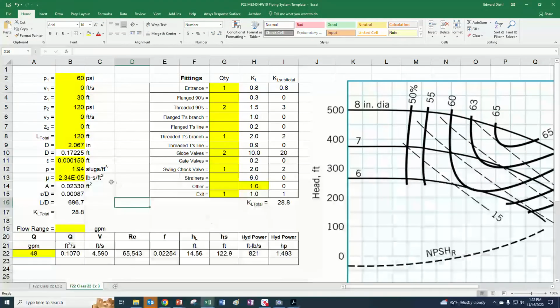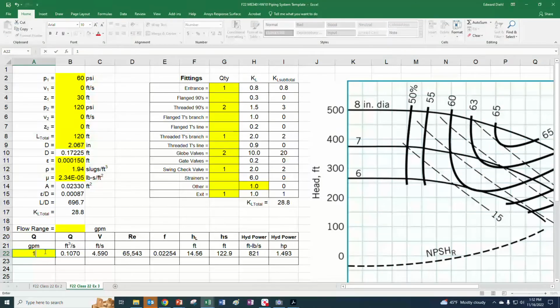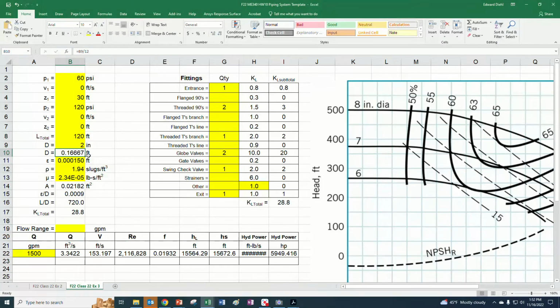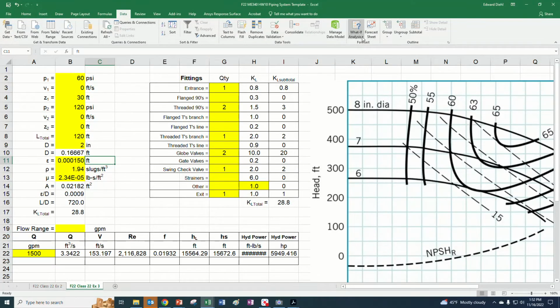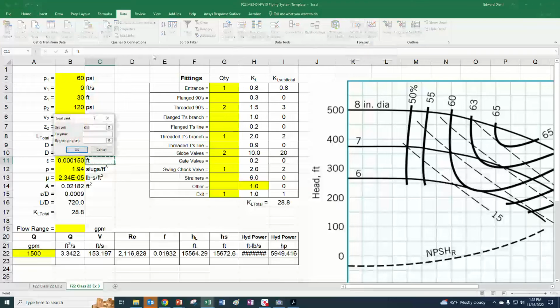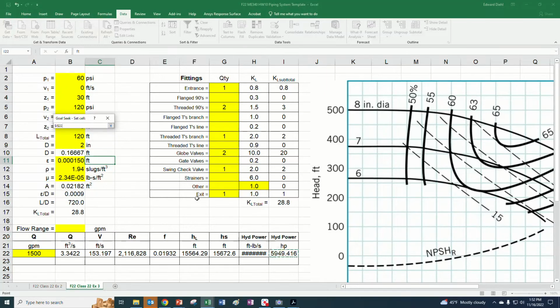Let's say that we have a flow, and I think I used in class something like 1500. Boom. I might make this back to 2, so it'll be similar to what we did in class. But you can see how huge the power was. And I said what I wanted to do was to use goal seek from the data and the what if analysis right there. And I want to change this.